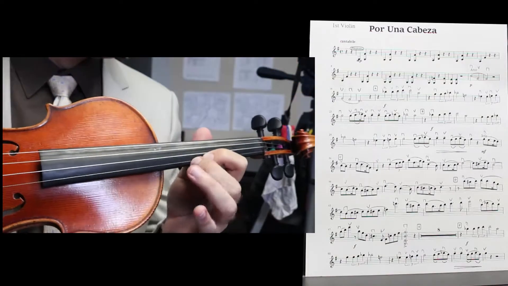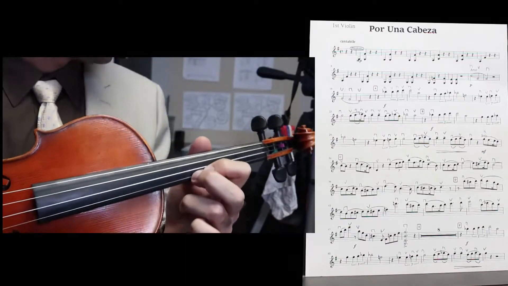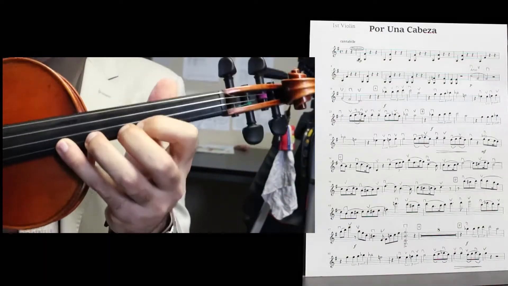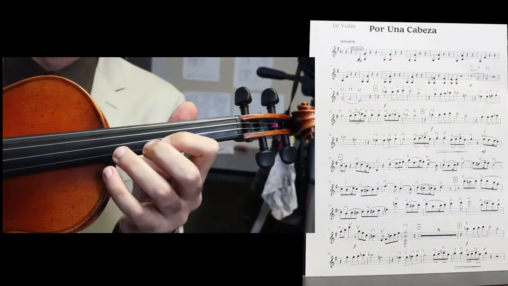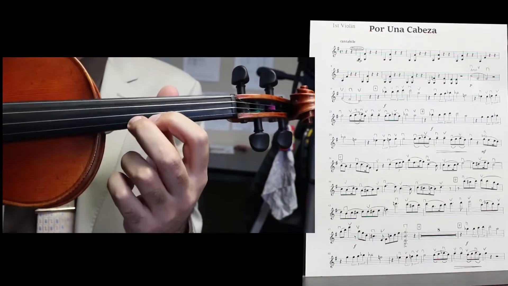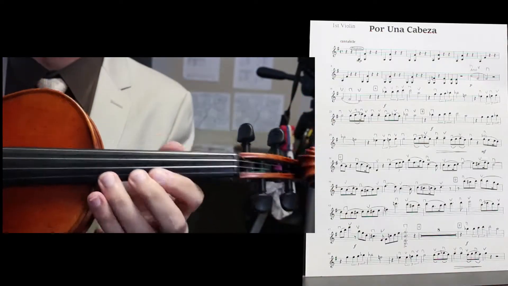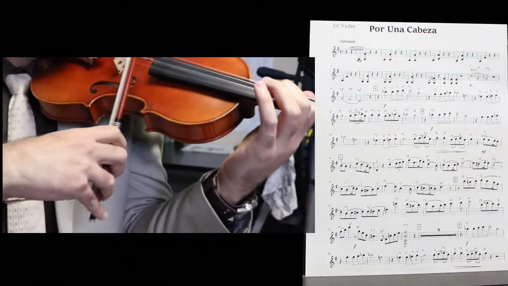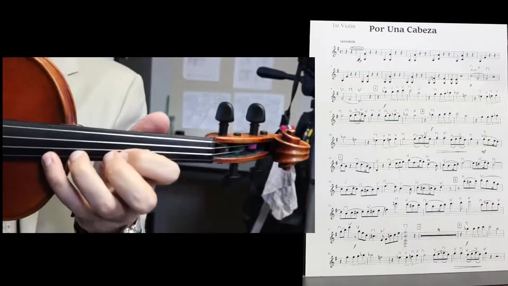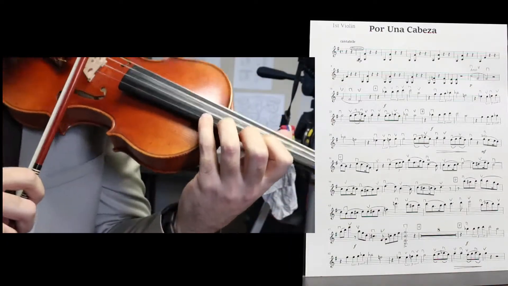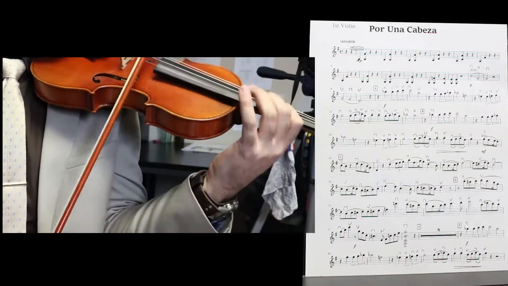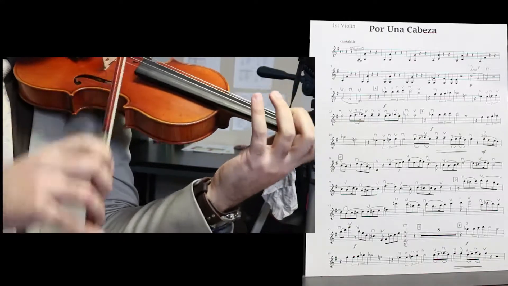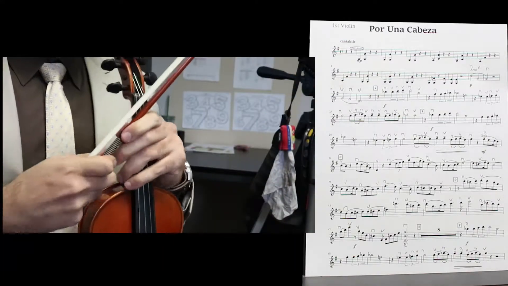And after your third position, your second finger would be the white after blue because B is flat. Then C would be on white. D also would be on white. But not only look at the tapes, but also you need to know the interval between the notes. So A to B flat is a half step. Therefore your fingers are touching. B flat to C natural is a whole step. So that's your pattern. And then C to D natural is also a whole step. So these are your notes. So when you play this part, just as you can see, from A, then shift down, then low fourth finger for E flat.